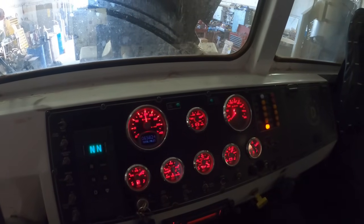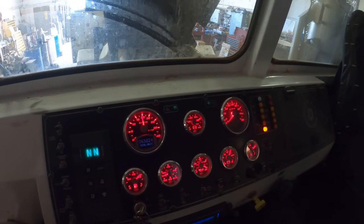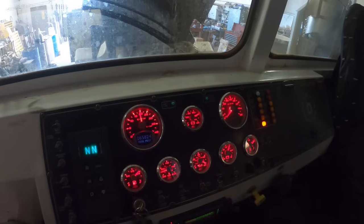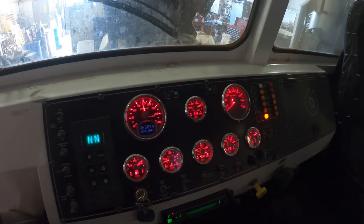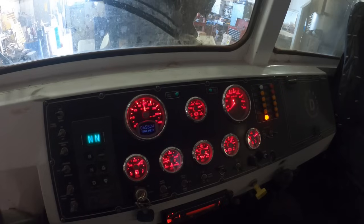It had two broken rings. The top compression ring on number 5 and 6 were broke. I knew it was really screwed up when I started cranking on it and I could hear the uneven crank.